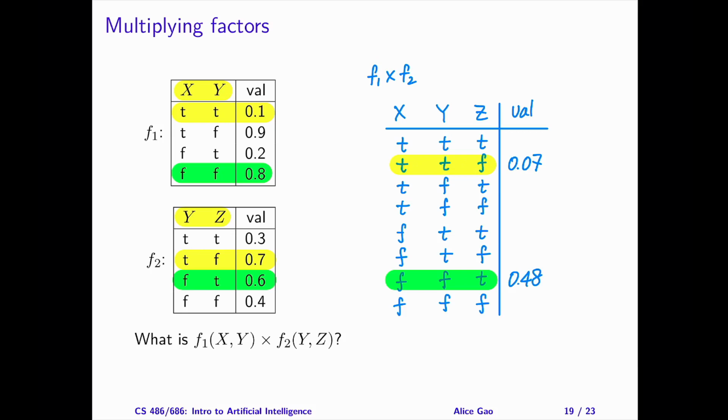Let me summarize the high-level ideas again. Pick a row in the new factor. Note the values of the variables. Go to each factor in the product. Find the corresponding values of the variables, and find the corresponding value. Put the value into the product. Once we calculate the product, put it into the row in the new factor. This is a good place to pause the video and fill in the rest of the values yourself. Then, keep watching.